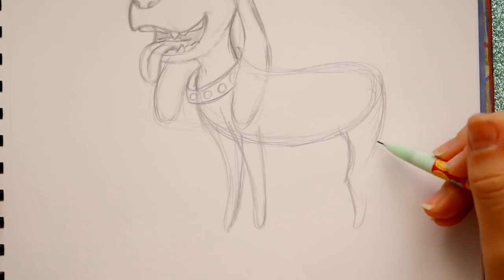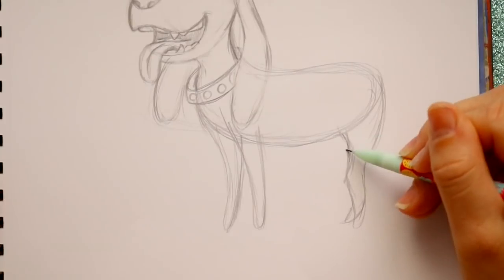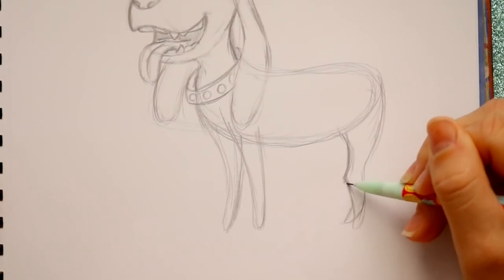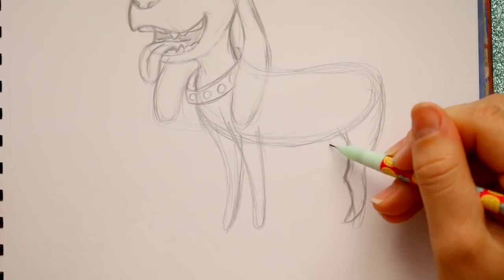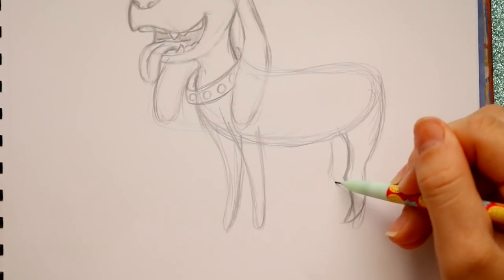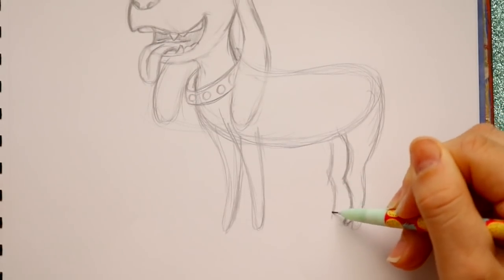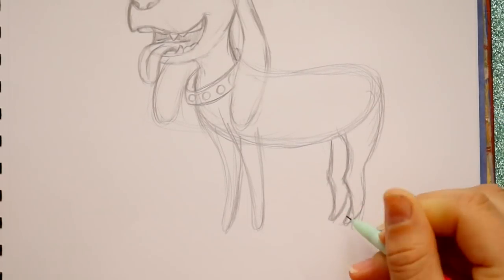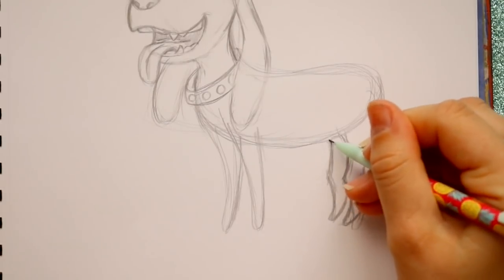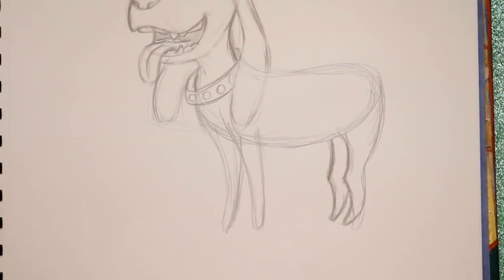Down from his butt and into where his leg would go. So dogs always have like this crease going outwards. It's just the bone ligaments. So you're gonna go up and back. Same thing over here. You're just going to go ahead and mirror almost the exact same thing. So we go down. By going backwards just a little, just going above it a little, it looks like it's leaning. We're just mirroring that right there.